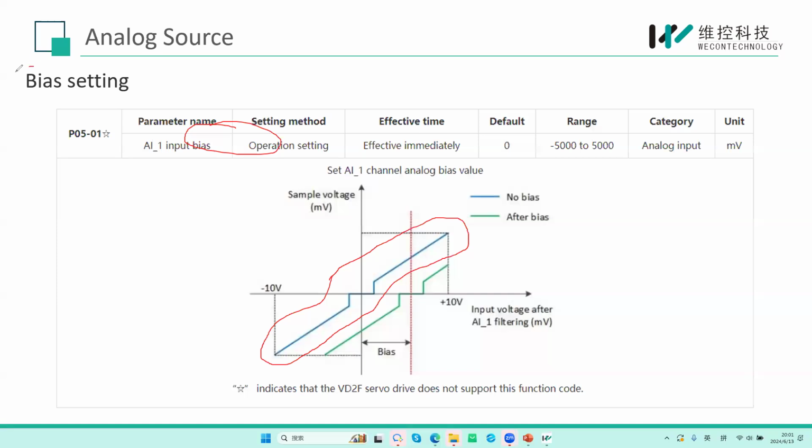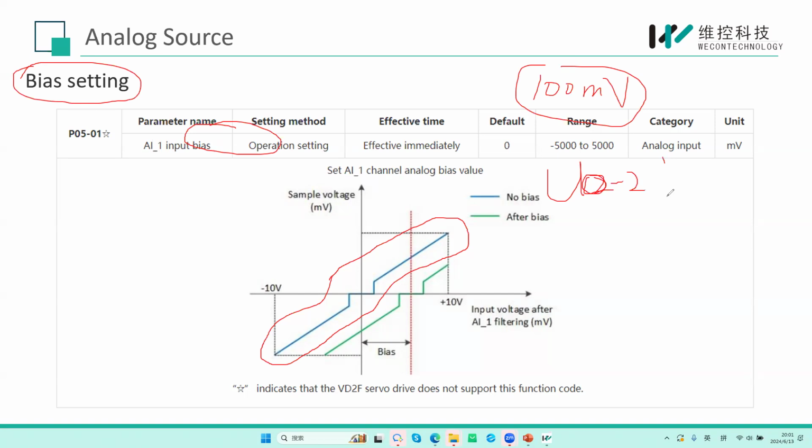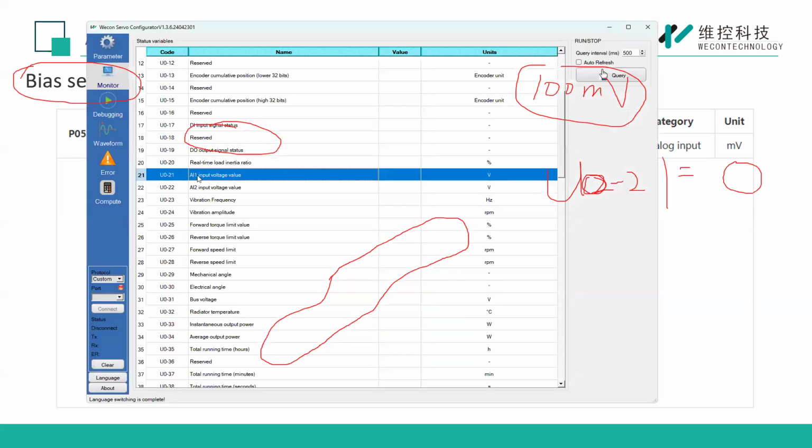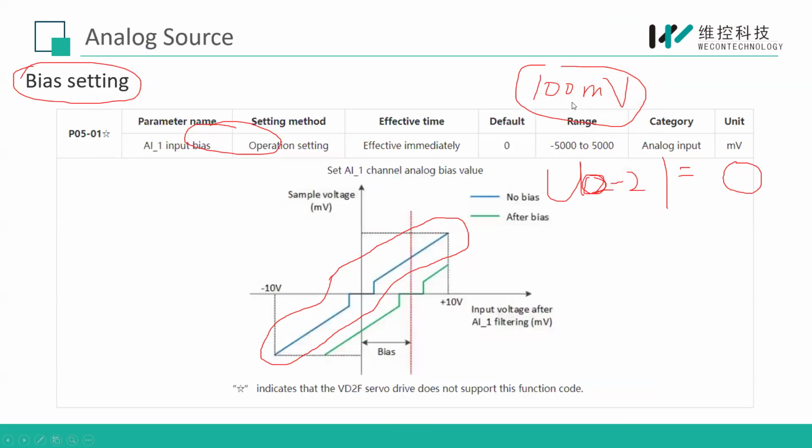But if there is this error, for example, when the input voltage is 100 mV and U0 and 21 is 0, it means we need to set this parameter P5 and 1 as negative 100 to make this error disappear.